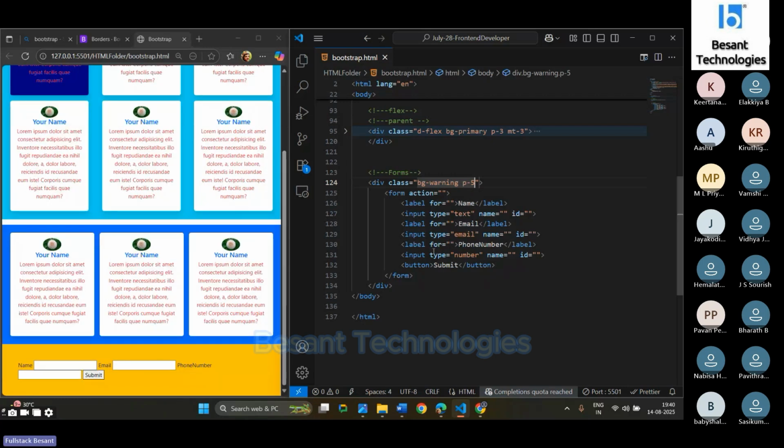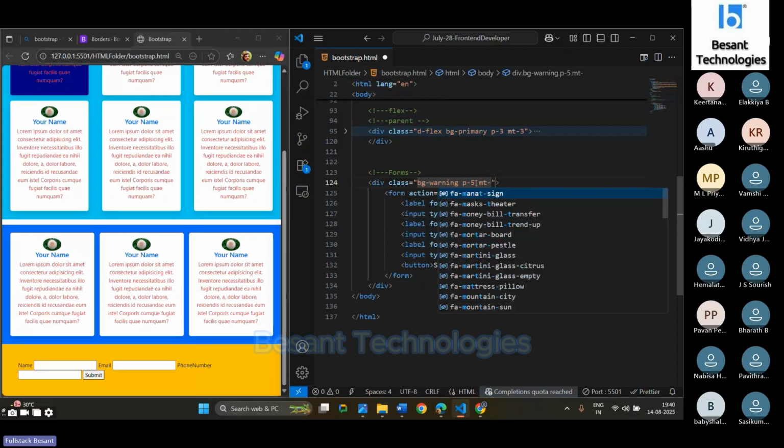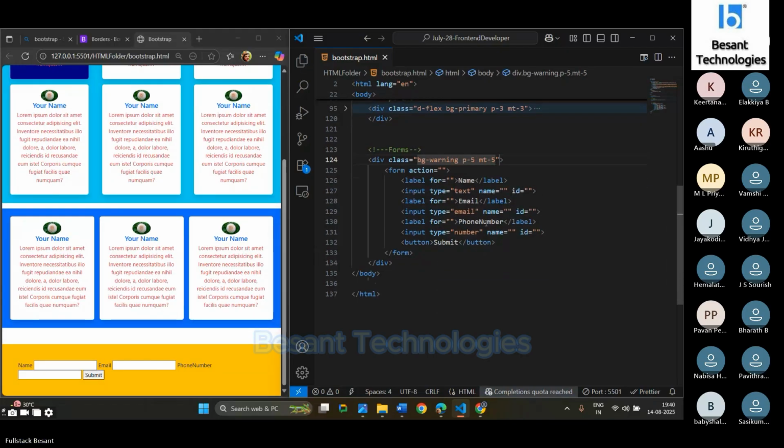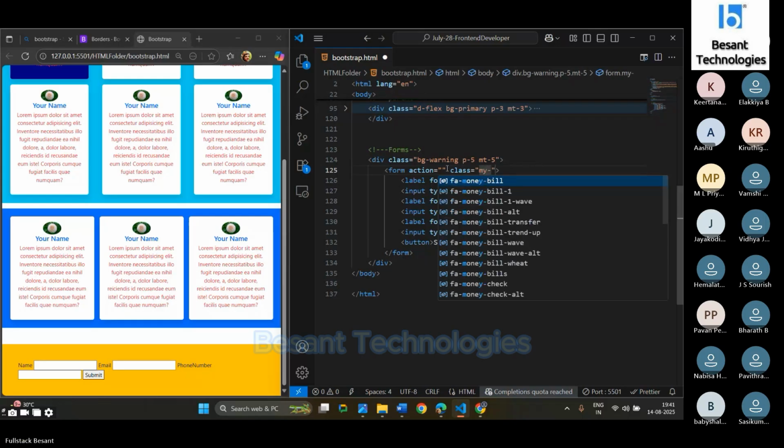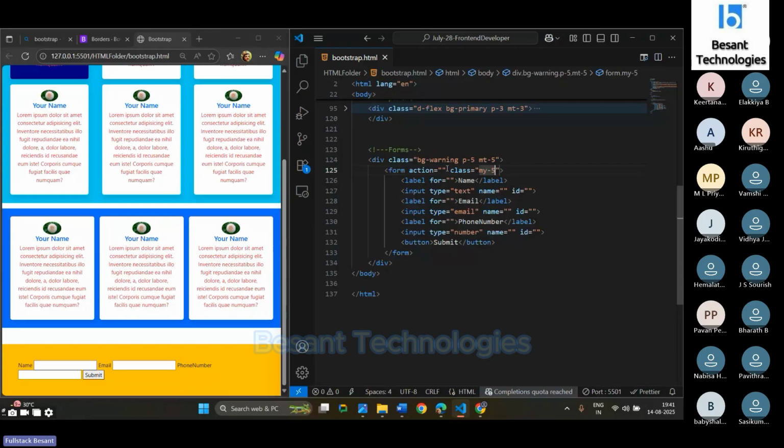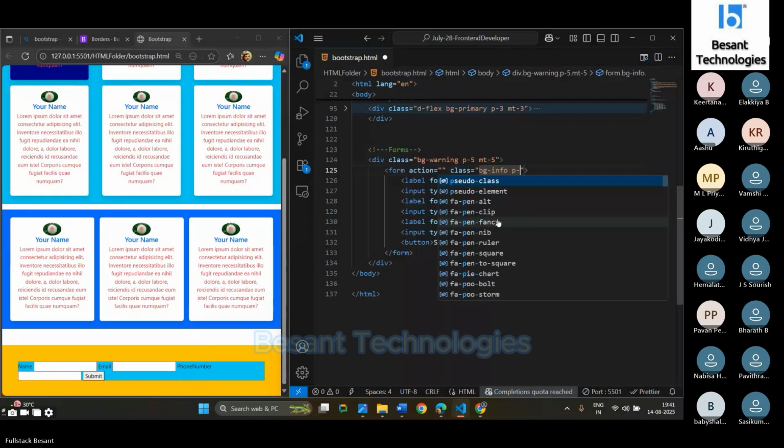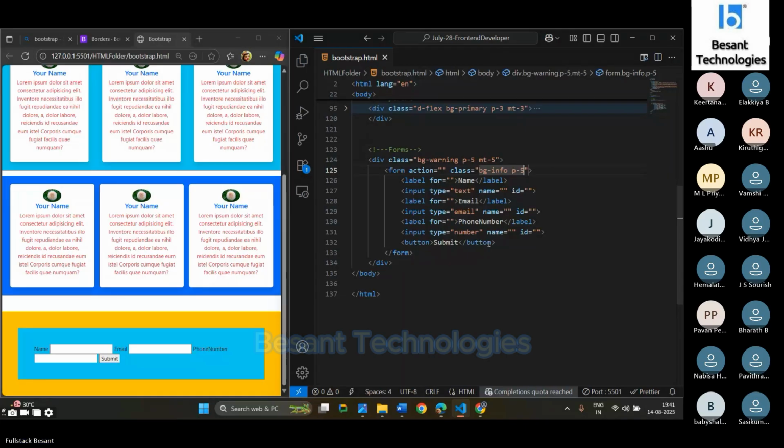So now here, we can also write some images.